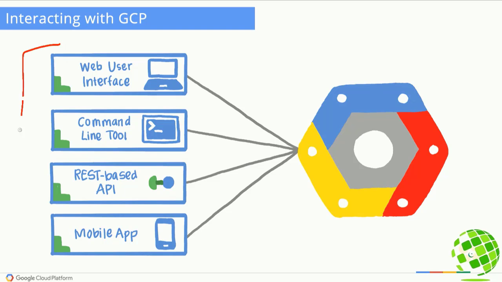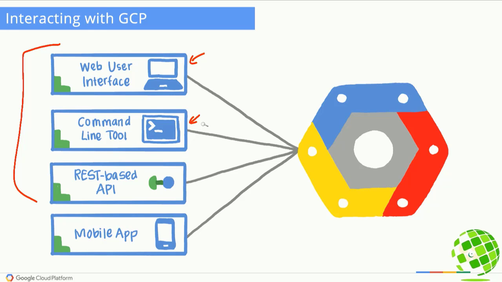The three primary ways here are going to be the web UI. This is known as the developer's console, and this is going to be great for a lot of things, especially for getting started, getting your project set up, managing billing, and really all the different roles are going to use this for monitoring and troubleshooting. We also have command line tools, and we'll talk about the Google Cloud SDK shortly, but that's going to give us access to many of the tools that we can use to interact with GCP from the command line. Namely the gcloud utility, but there's a few others.